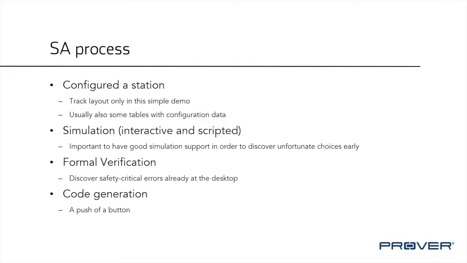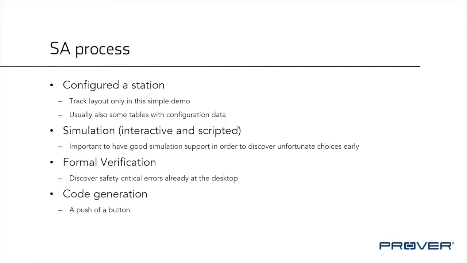I showed some simulation. I think it's very important to have both interactive simulation and scripted simulation. Interactive simulation so that you can try things on an ad hoc basis, and scripted simulation so that you, in a systematic way, can run lots of test cases easily. For the formal verification, I use this to prove that all the safety requirements are fulfilled.